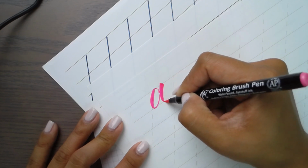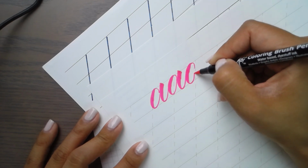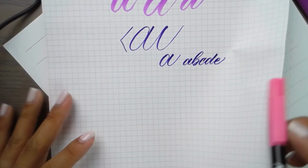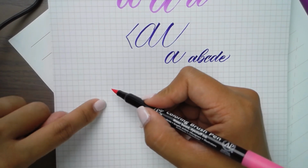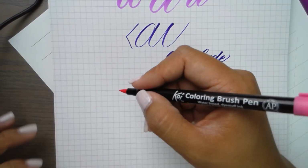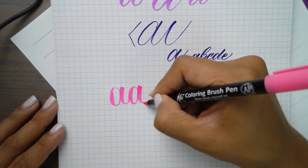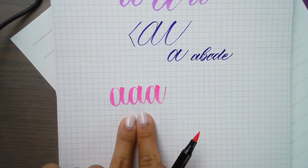I'm just going to do a couple of A's just to keep it easy. Okay, so this here is a very slanted guideline, but if that is a little bit too slanted for you, you are welcome to use a more upright style. I recommend just literally using the vertical lines on a notebook if you have one. Okay, and then so you're going to turn your pen, and we'll talk more about positioning and the brush pen, but that's going to look like this. So then your practice is going to be more upright, but you'll still be able to have the letters and the connections just adjusted to the upright position.